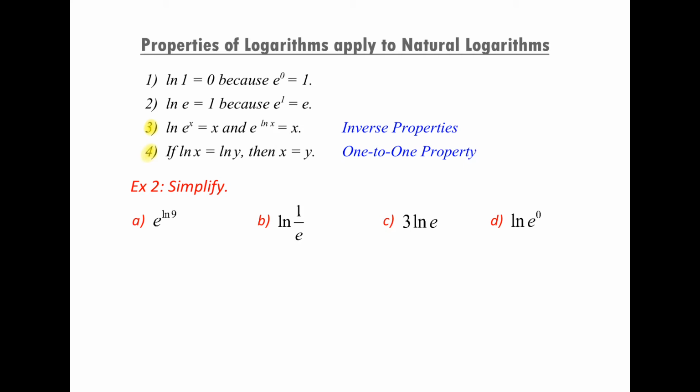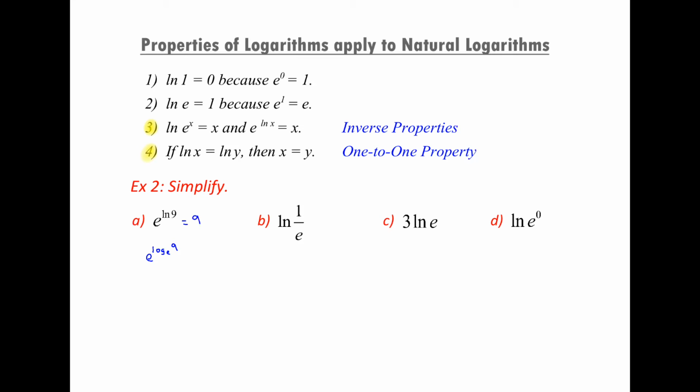So same 4 properties. Let's go ahead and simplify a couple of these now, looking at our natural logs. But don't forget, natural log is log base e. So even if you need to write it, for example, on 2a, if you say e to the natural log of 9, but if you write it as log base e of 9, you can see you have an exponential raised to log base e. So the same bases there cancel out, and you're just equal to 9.